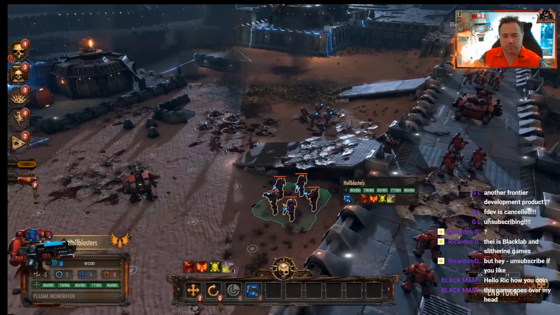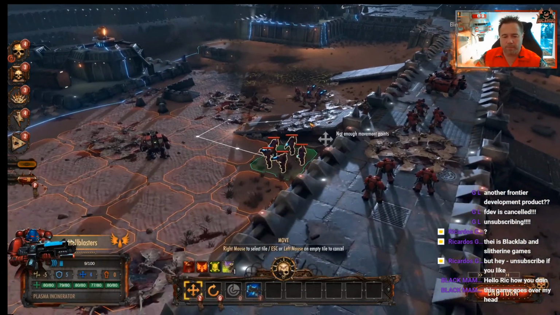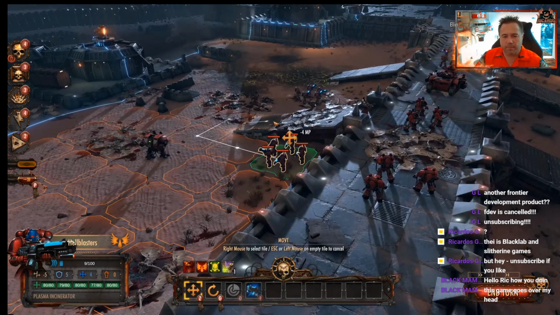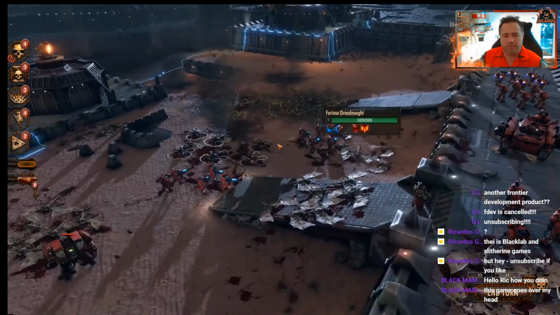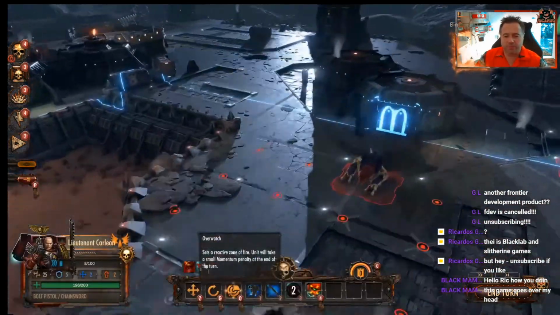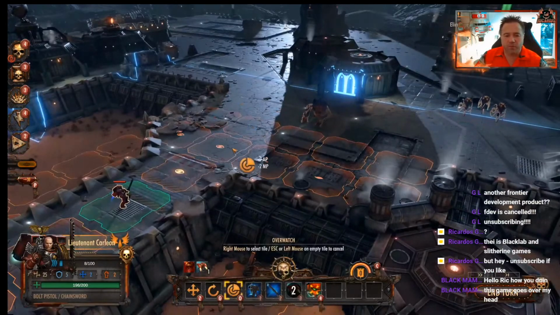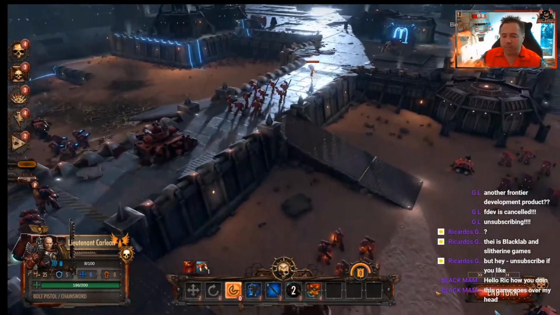The defense around Jericho stands with you. For the Imperium! For the Imperium, brothers. Confirmed. Right, where are we else? Who else can move? He can still move. We'll set a bit of Overwatch, I think, right there. And that's basically it. We're done.